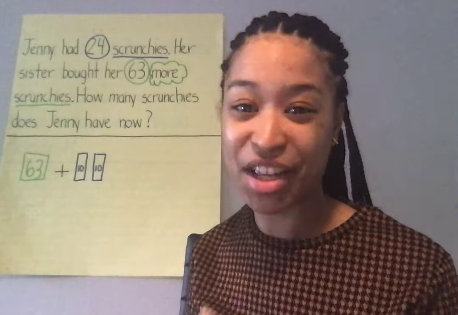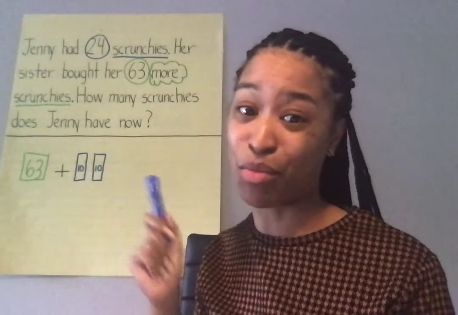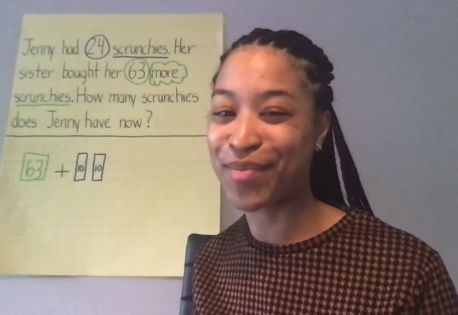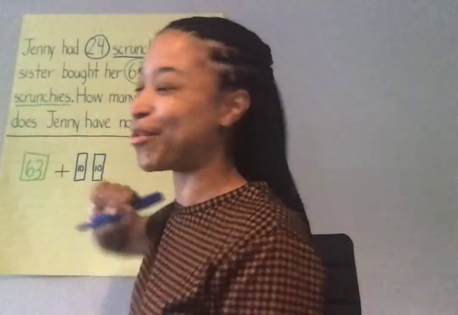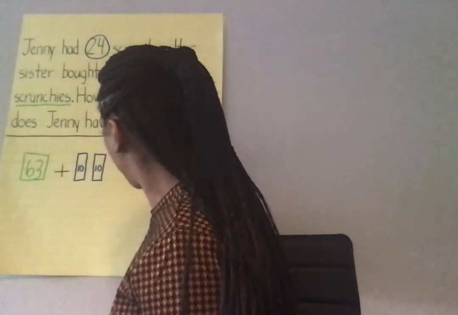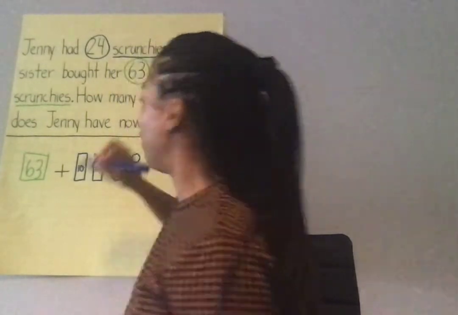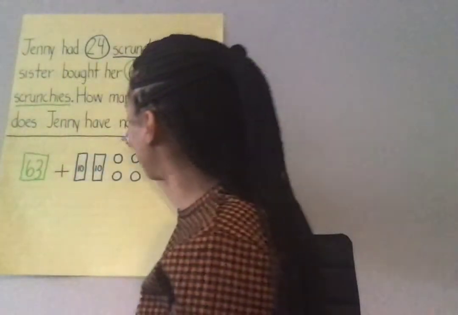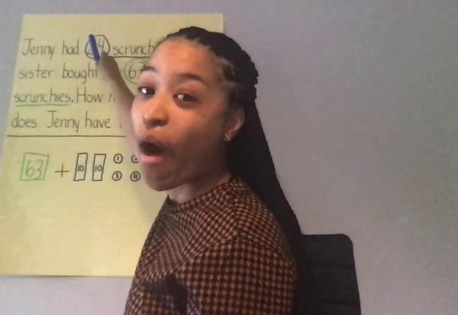Now, next thing you're going to do is you're going to represent 24 not only using tens, 24 has some ones. Go ahead and draw the number of ones that 24 has on your paper. Go to work. I'll give you a head start. Now I'm going to do it on my paper. Let me know if it matches. 1, 2, 3, 4. Do you have 4 ones too? Oh, give yourself a pat on the back if you have 4 ones. I'm going to double check. 1, 2, 3, 4. 24 has 4 ones.